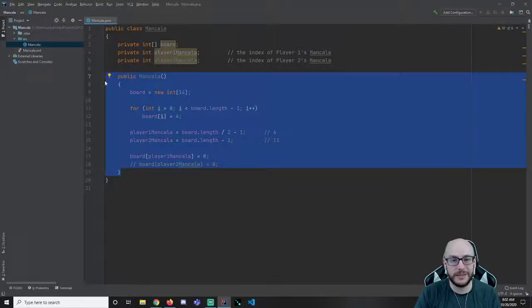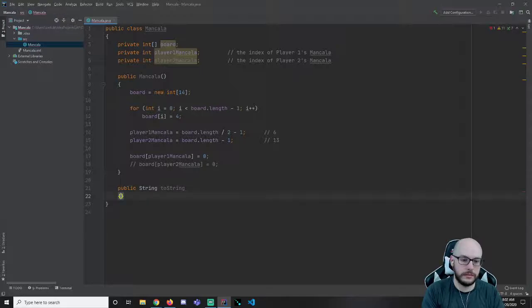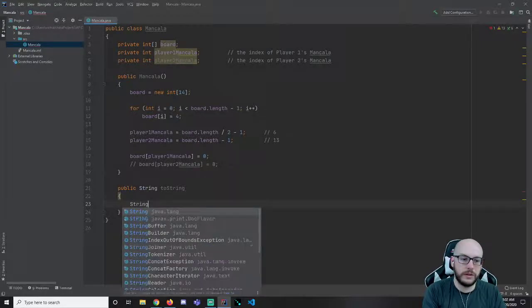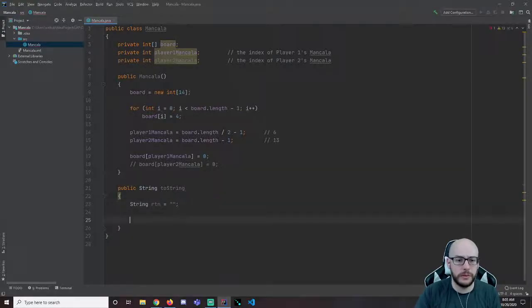I want to get to a position where I can see what my board looks like. We want to create a Mancala board and see if our initial state is looking good. So I'm going to create a toString. We are going to create an empty string, and then loop through.